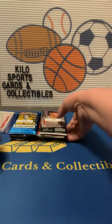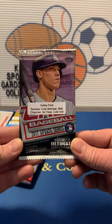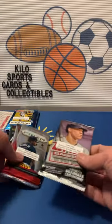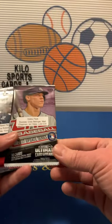So let's go ahead and see what our packs are for baseball. He does a really good job of putting little stickers on here of who the rookies are for that year, in case you're not familiar with those years of packs or that sport. So it's another reason I really like them.